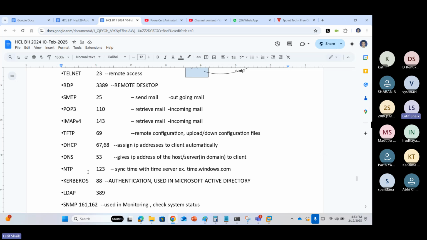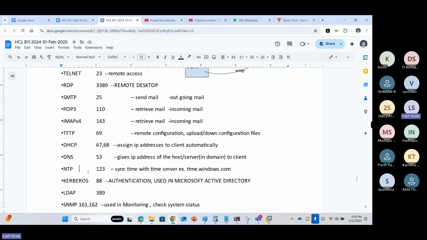It is used mainly in enterprise networks. There are so many servers, devices and clients, so everyone should follow the same time synchronization. Then authentication becomes easy and secure. So this is the NTP part.